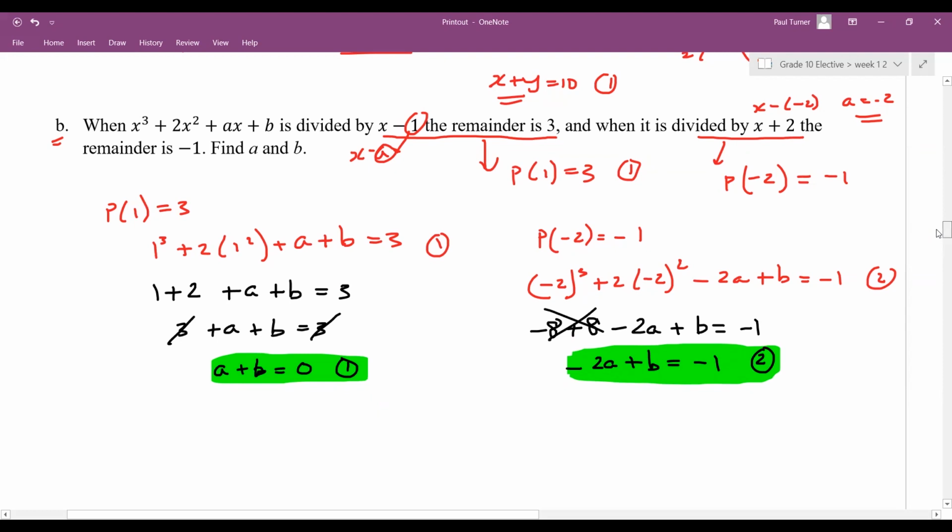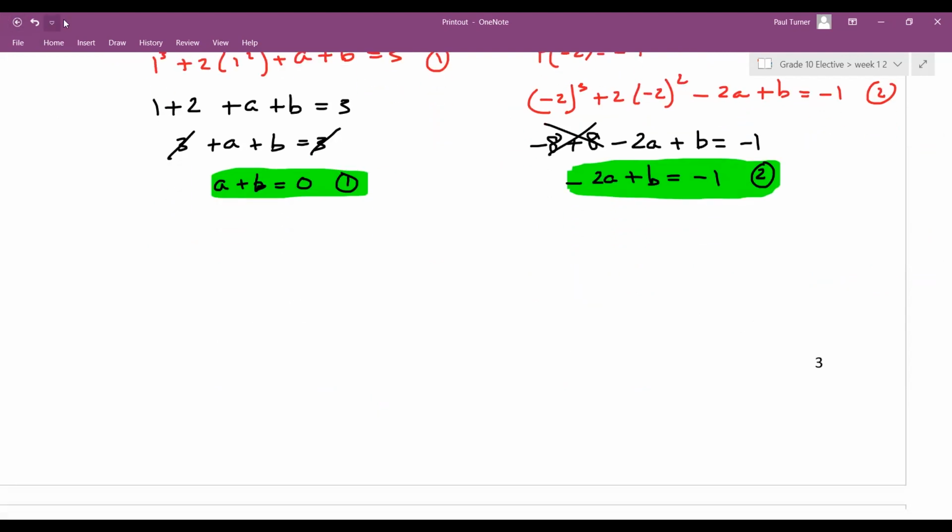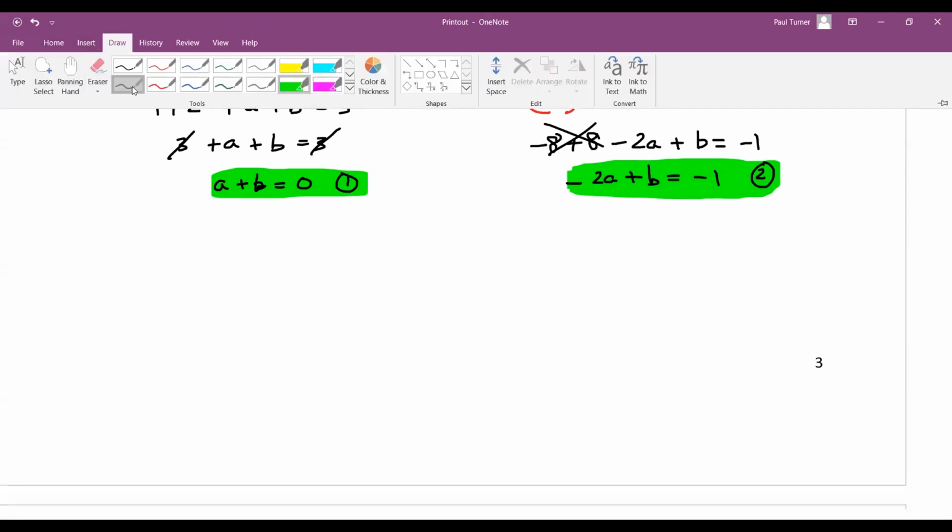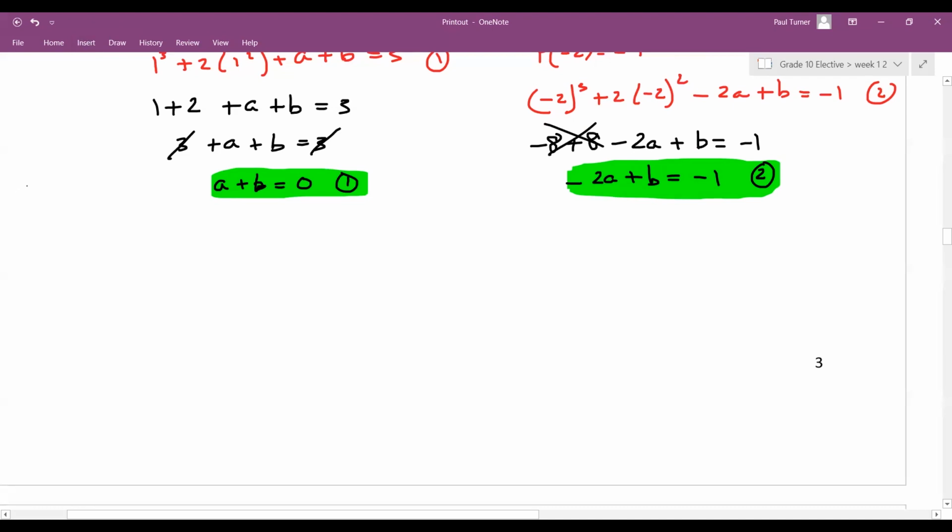So has anyone finished that one? Can anyone tell me a and b yet? Is it b is negative 1/3 and a is 1/3? Yep, that's right. So did you get a is 1/3, and b is the opposite sign, negative 1/3? Did you get that? Is that Nicole, or Pang? I couldn't tell who it is. Is that correct? Yeah, these two answers, right.